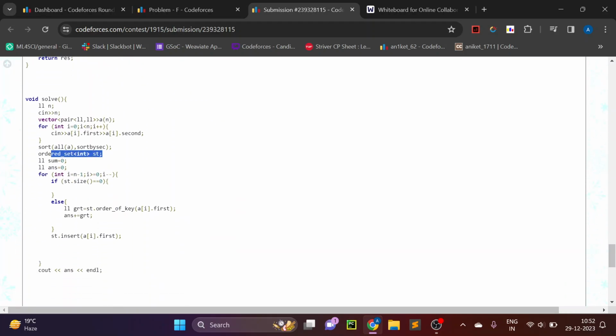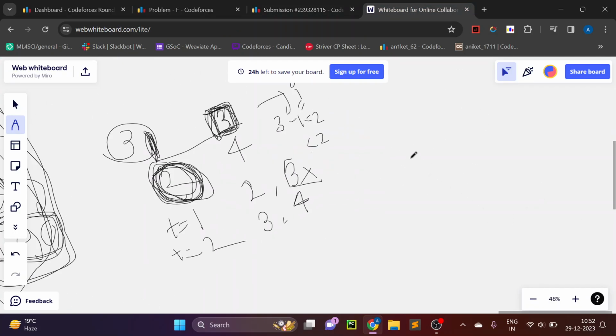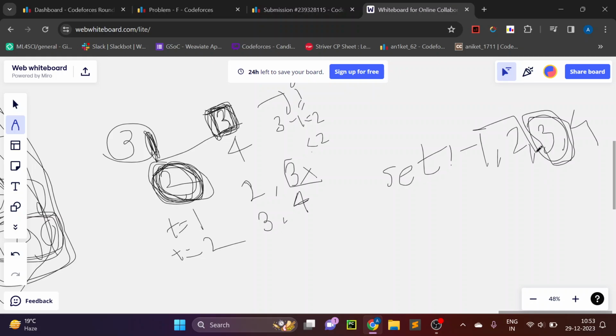and here I'm using ordered set. Now what ordered set is, in normal set I can store all the values in sorted manner, but I cannot find the index of this tree. So what basically index of 3 is, it is total number of elements less than 3 plus 1. I can say if it is zero based indexing, it is total number of elements less than 3. So I cannot get this in normal set.